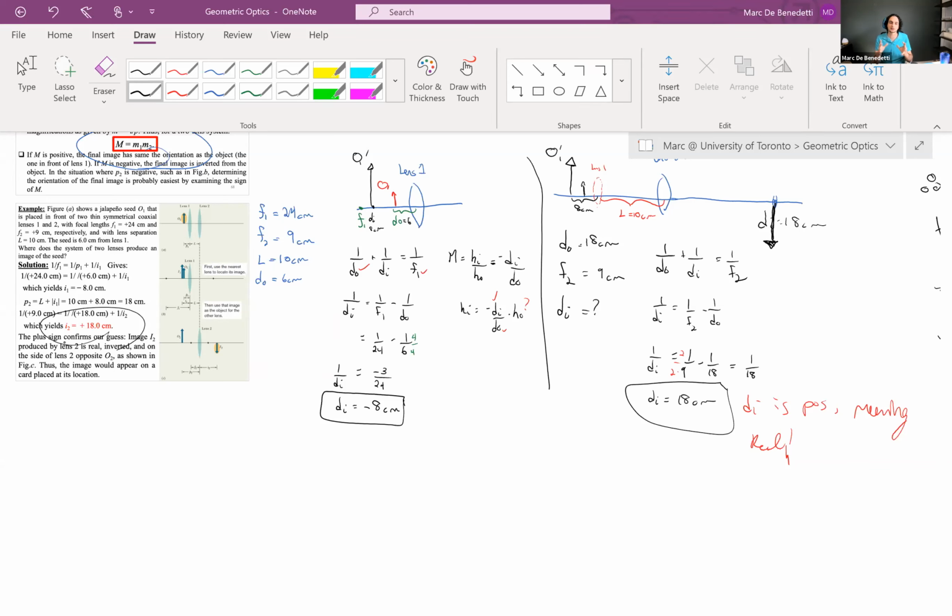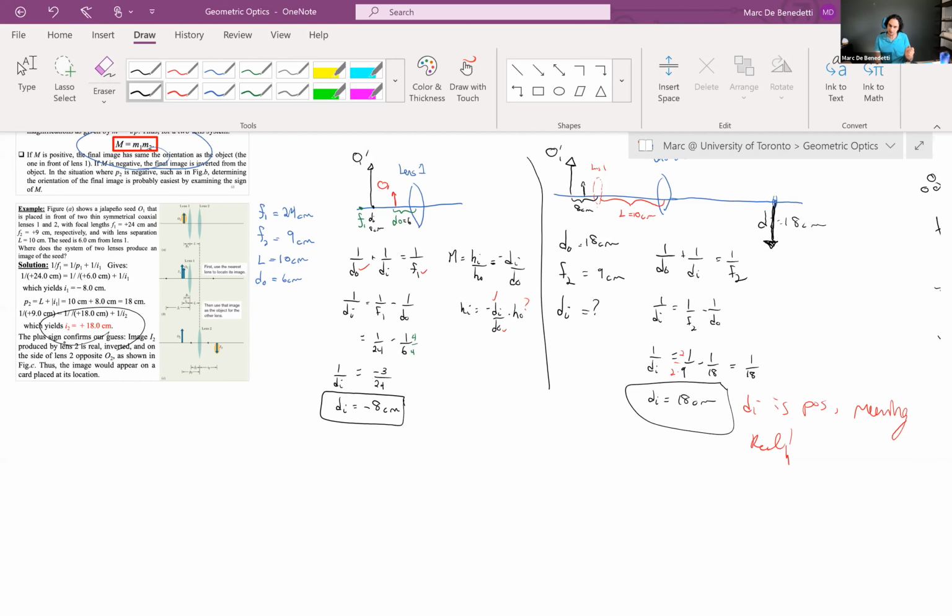the distance between the 2 lenses, presumably that's something you can change. You can put it on a track and you can slide them. And this is how telescopes are made, and binoculars, and microscopes and cameras. When you zoom a camera, you can see the protruding part of the camera. When you're zooming in, you see the lens move in and out. And what you're doing there is changing the distance between the 2 lenses, and you're changing the overall magnification of the overall system. So that's how you can zoom in and zoom out without having to physically walk closer to the object.